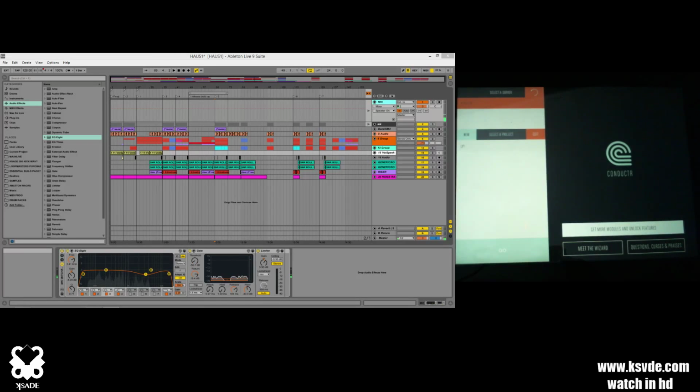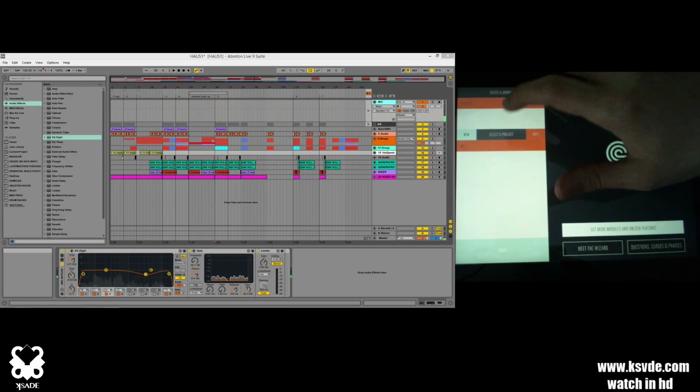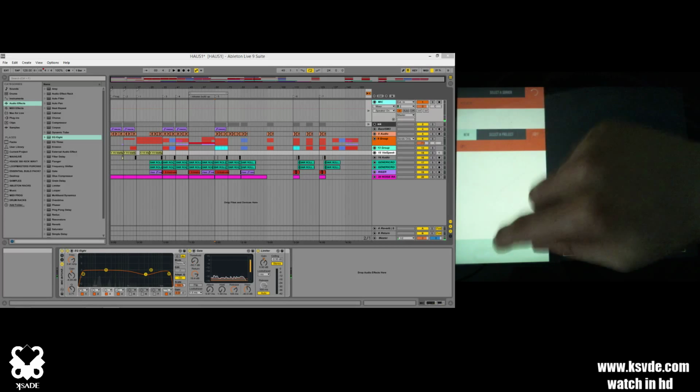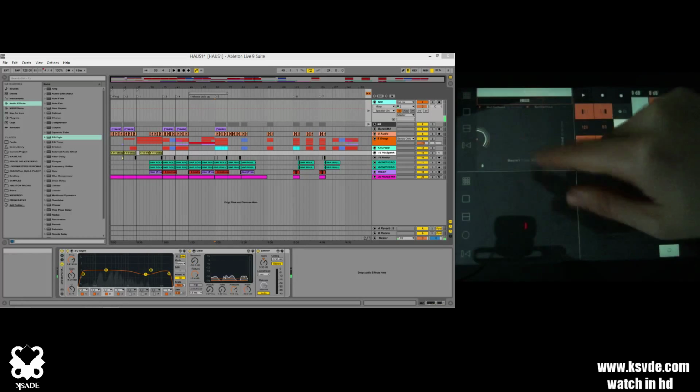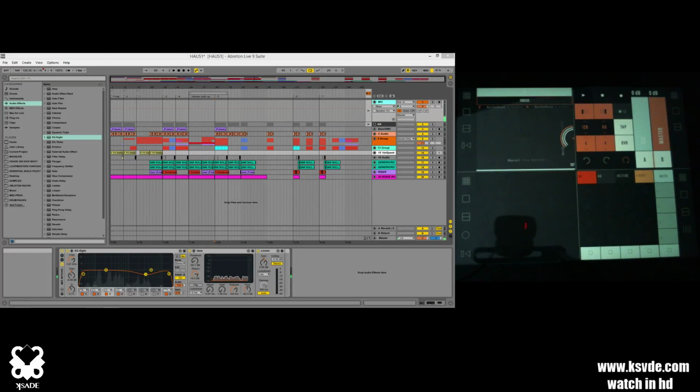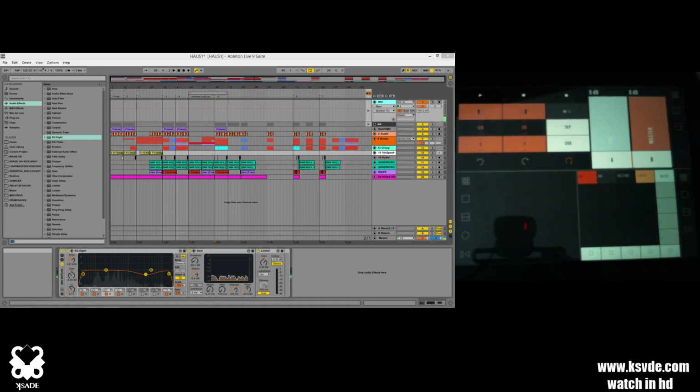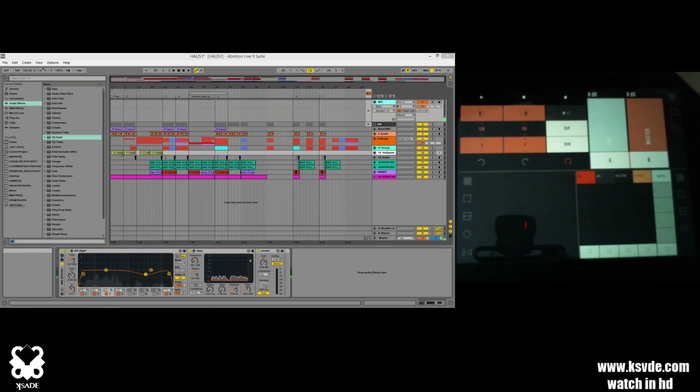And once you have that, you open up the app, and then of course we'll select a project. So I'll just select whichever one. We'll press go, and I'll do a quick little scan, and now we're in. So basically, I can show you now everything else that's in this. We have basic stuff like a transport. So we can see basic play, stop, record, volume, cue volume, and tempo, and all that stuff.